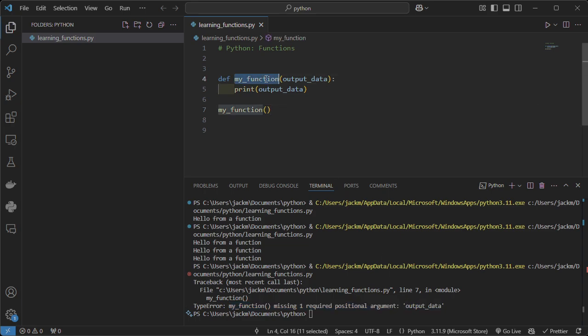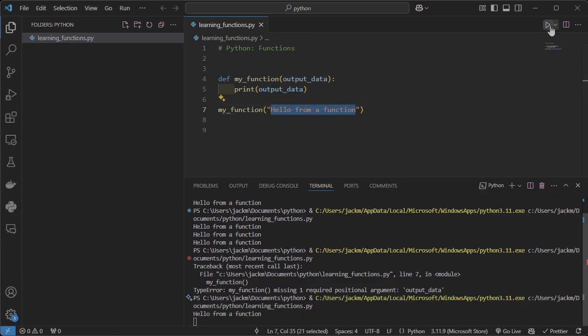So that's saying, hey, you're calling this function, but I'm expecting some data to be able to work, so I can't do what I'm meant to do. So can you please give me some instruction, some data, some arguments? So here I'm going to say hello from a function, and this time it should work correctly, where we're calling the function, we're giving it a string that says hello from a function, and then from here on the function's going to remember this string as this variable name.